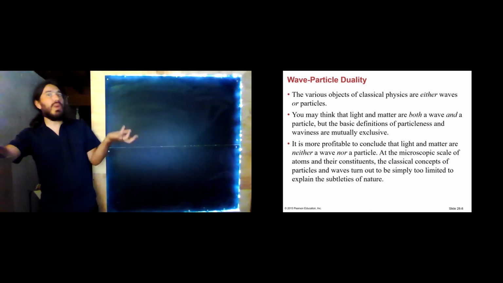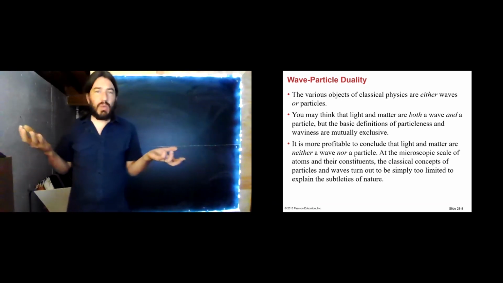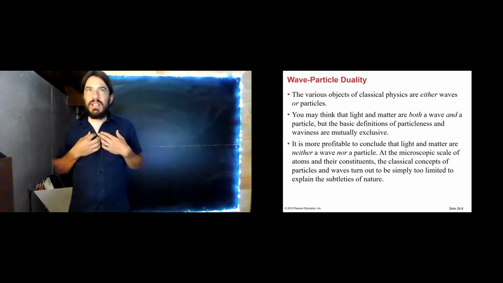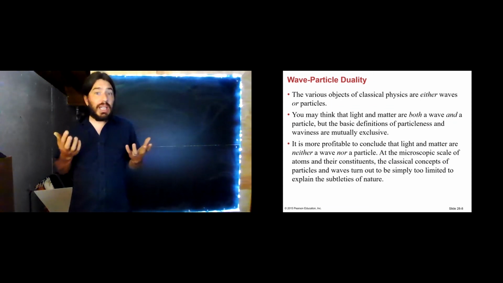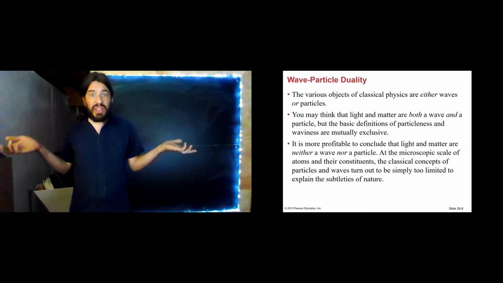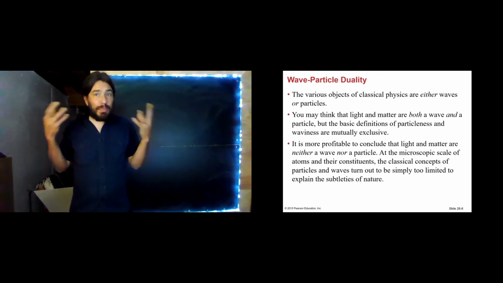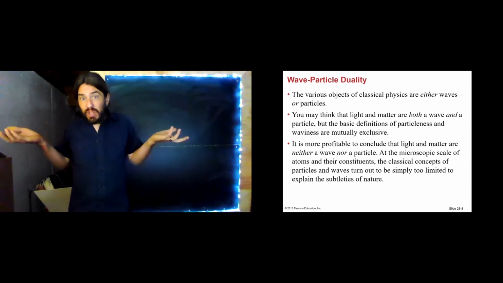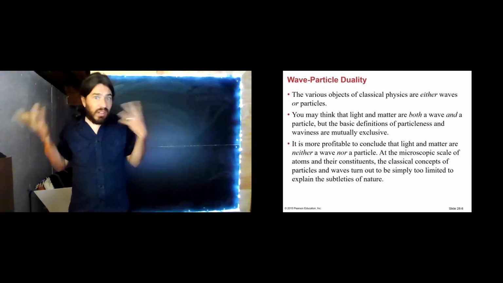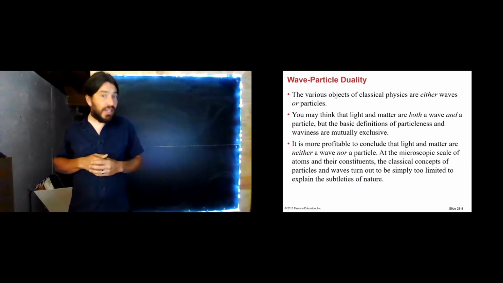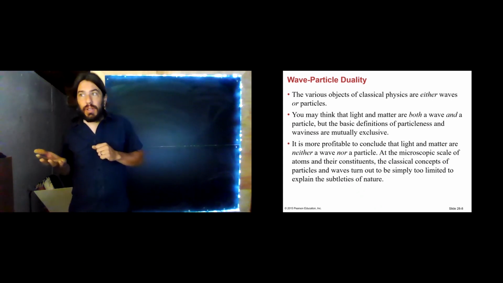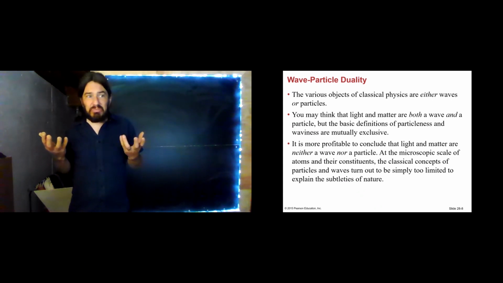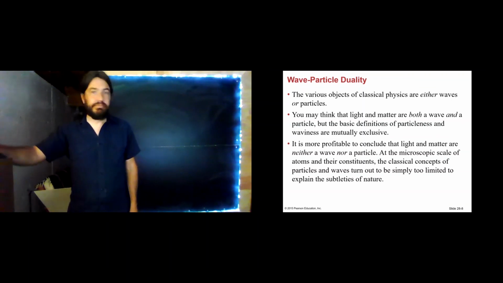So maybe we think about them as a wave sometimes and a particle sometimes. Well, I just really don't think that's the most profitable way to think of it. To me, the best way to think about it is it's neither a wave nor a particle. It's just a whole new thing that our brains are not quite prepared to handle, but if we think about it enough, we'll get used to it. They're just sort of wavy, particle-y kind of things. And this distinction of wave versus particle is just too constraining. There's a whole bunch of space in between those two ideas. And yeah, there you go.